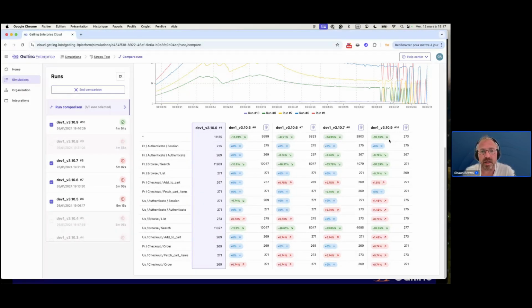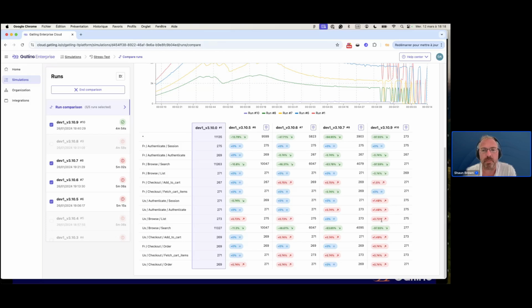And if I go down and look at a detail, I might see, for example, that on this US browse search request, we had an 11% improvement when we went to test number 6, and then a 46% improvement, a 64% improvement, and then finally a 97.5% improvement over the original test by the time we got to test number 10. But that's great, and that makes sense for my demonstration of this use case.